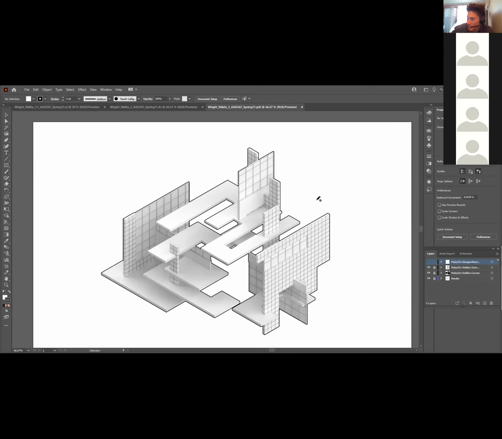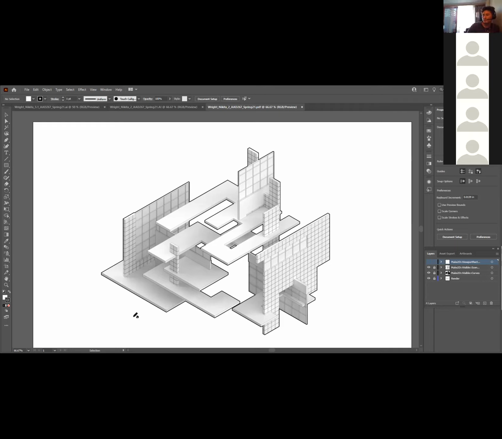Can you just open your PDF in Adobe Acrobat or something? Is it a PDF in Adobe Acrobat? Yes. Oh, I'm still seeing your Illustrator screen.